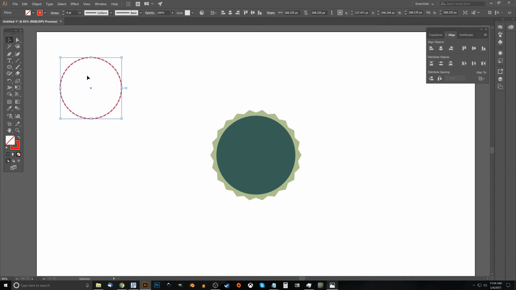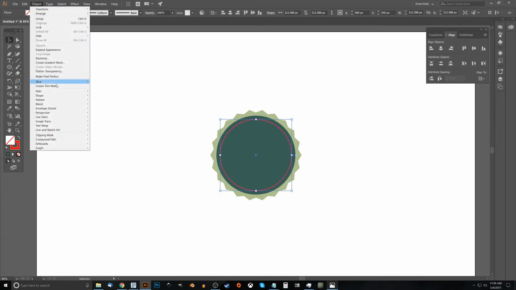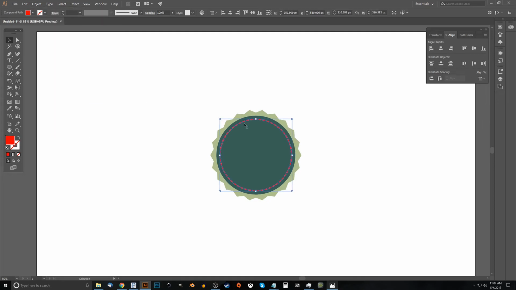And we can go back to our select tool and put this towards the center of the page here. In fact, you could just align it on the horizontal and vertical axis. And then hold Control and Shift on the keyboard and click and drag the corner arrow to scale it up. Maybe not that much. Maybe something like that is pretty good. And what I'll do now is go to Object, Path, and Outline Stroke. And that's going to turn that stroke into an actual path.